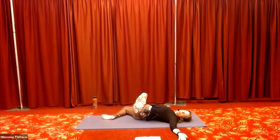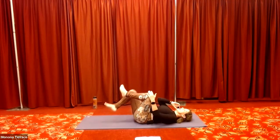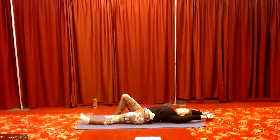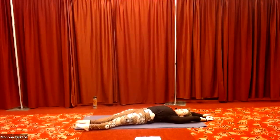Good. Gently bring your legs back to center. Draw your knees into your chest. Give them a good squeeze. And I want to end with one more side body pose. So let's take arms and legs long. Stretch out as long as you can. You could stay here, but if you like, you can walk your legs over to the left. You could bring your arms over to the left, opening up the right side body.